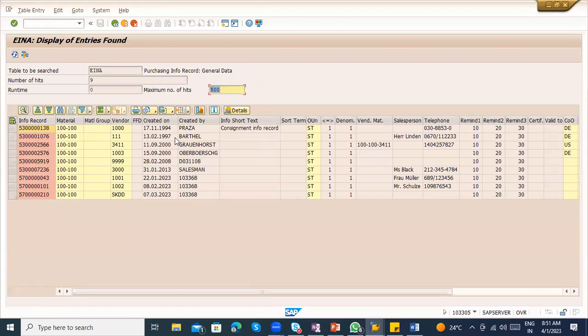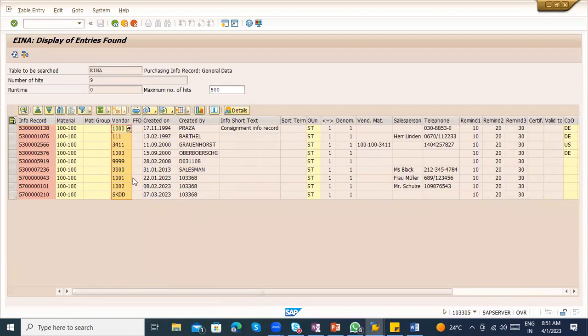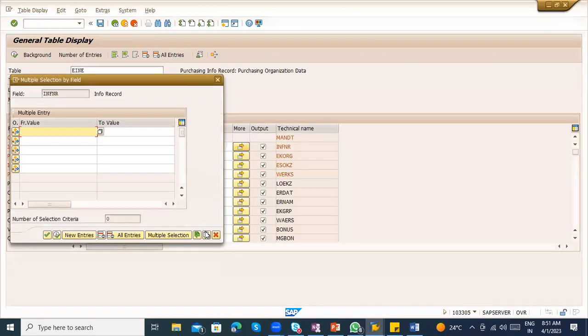Again, different vendors are there, but I need to check whether it is created at plant level and purchase organization level. Now I can take this info record number list and go to the EINE table. I've just captured these info record numbers.